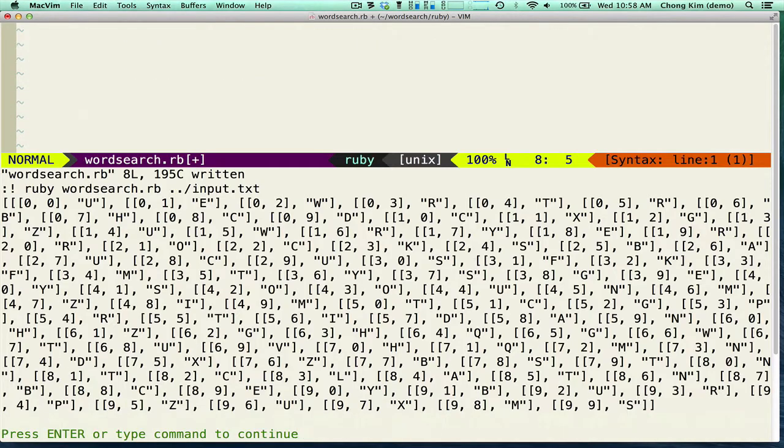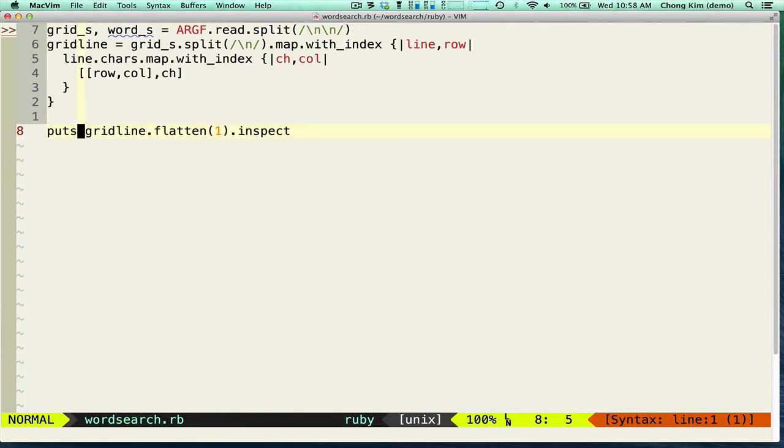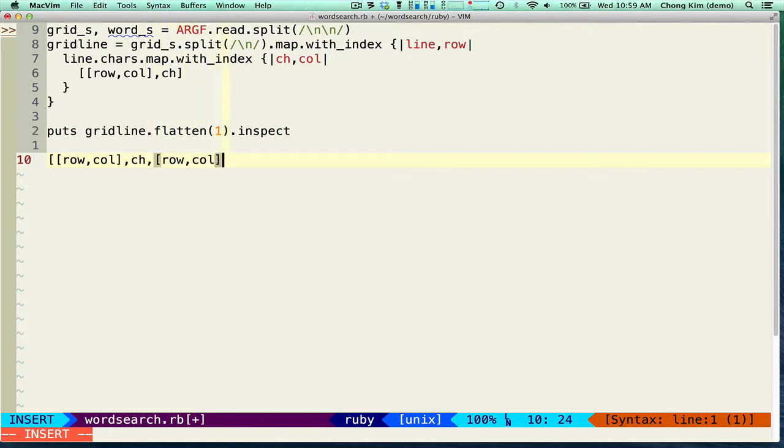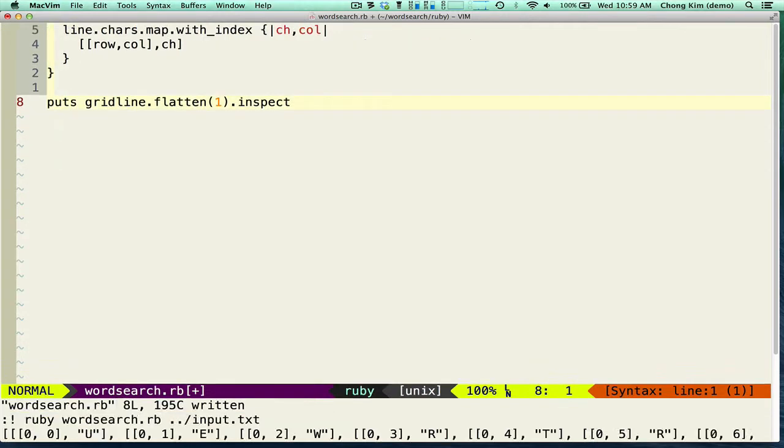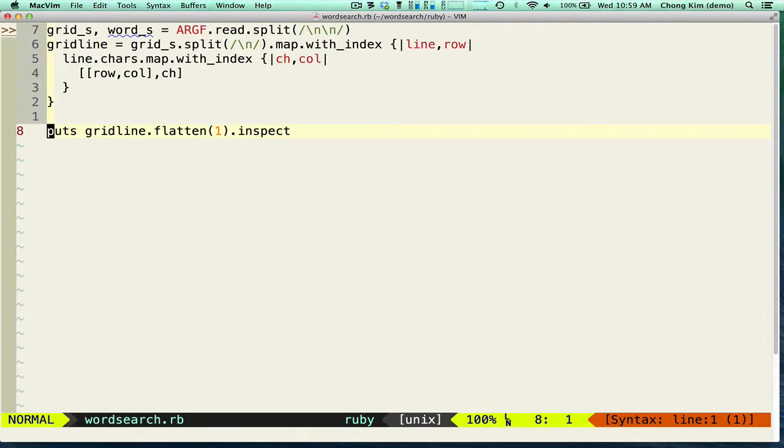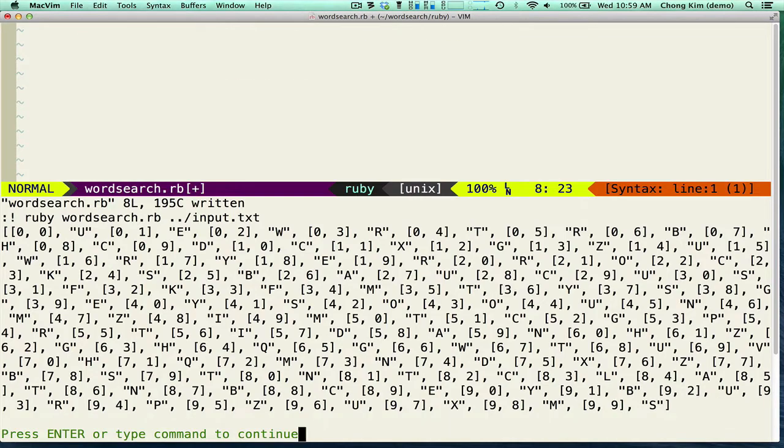See if that's what we want. Okay. So we actually want it to look, I mean, we're going to convert it into a map. So what we want is something that looks like row comma column followed by a character, followed by a row comma column and a character like this, and there's a way to convert this into a map. So we should see two left brackets to begin with. So let's see, it has 3, so we need one more. So we'll change that to a 2, and that should be good.